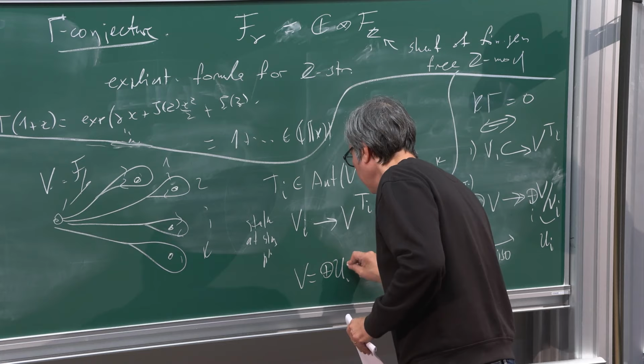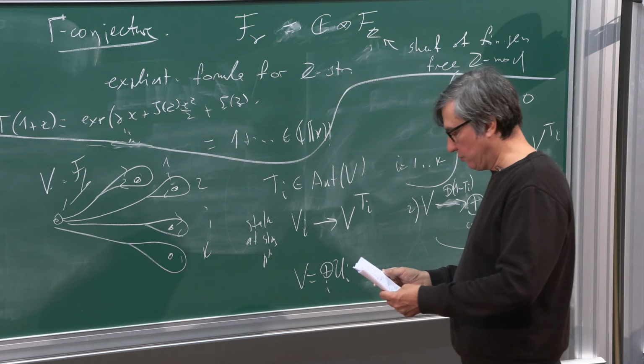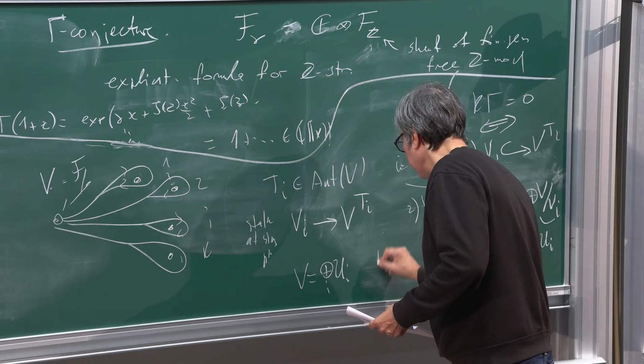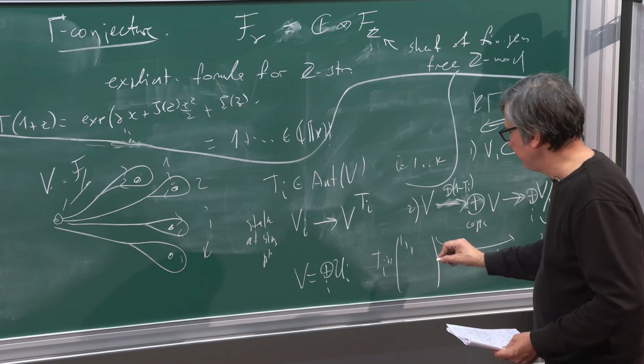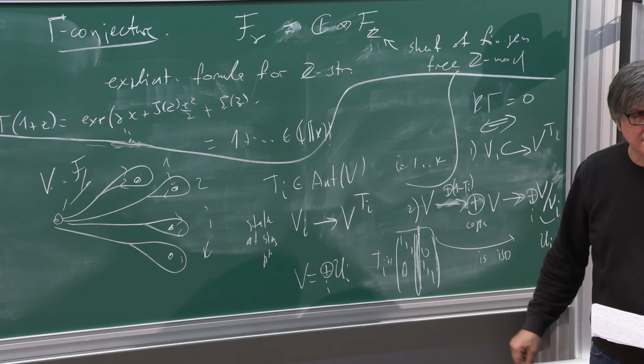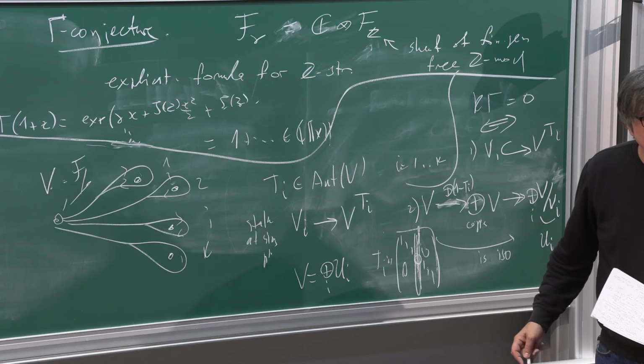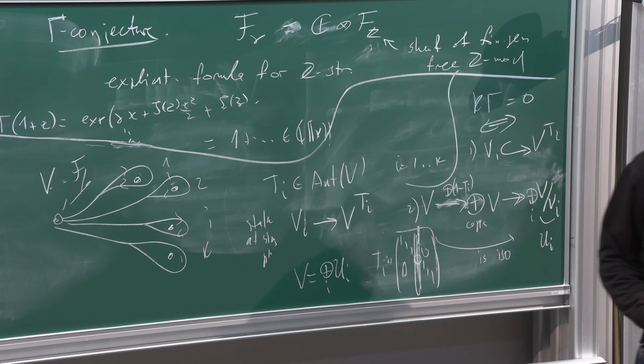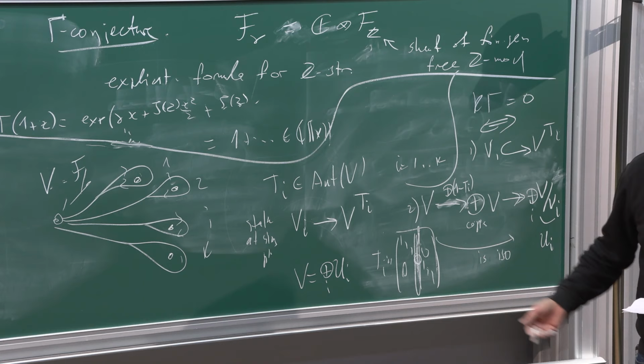And then T_i has the following structure. In this direct sum decomposition, it's a matrix which coincides with the identity matrix except for one column. And in this column, the diagonal element should be invertible, and there are arbitrary maps. Yeah, so it's a very easy object. You get just a bunch of maps between various spaces, and some maps from a space to itself are invertible. So it's a very easy category.